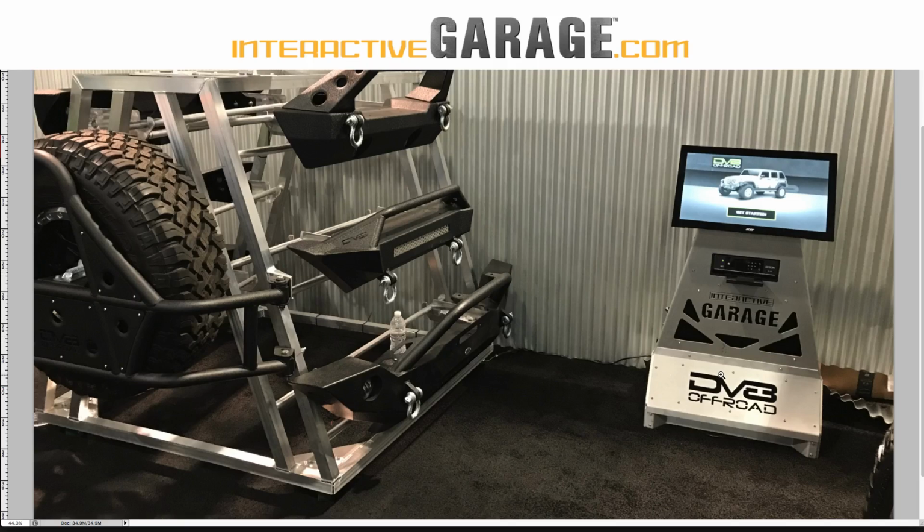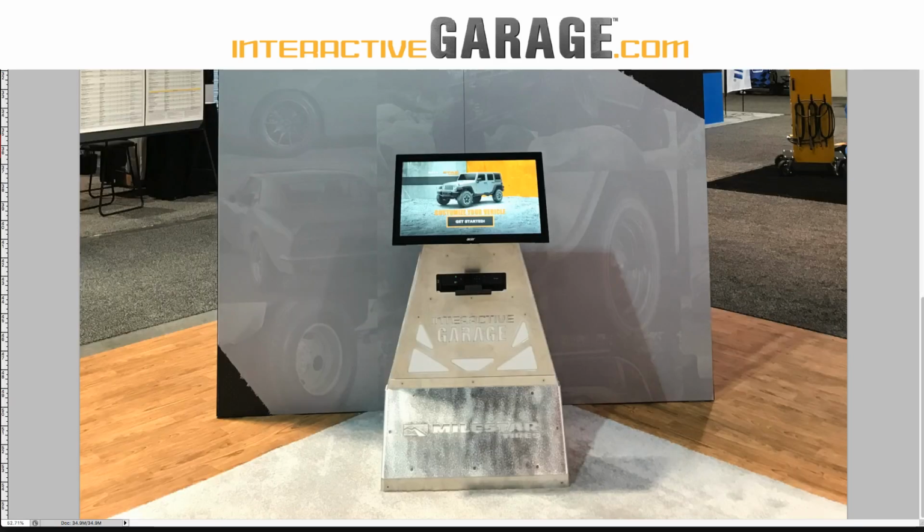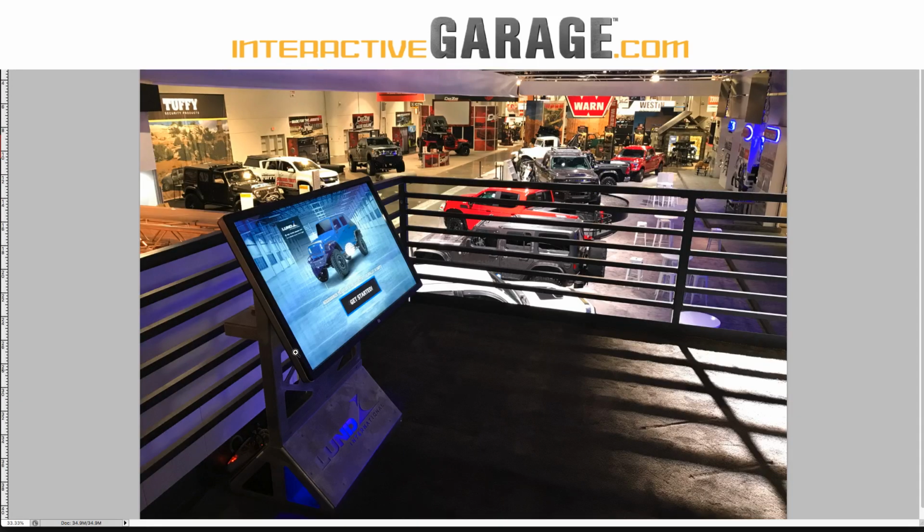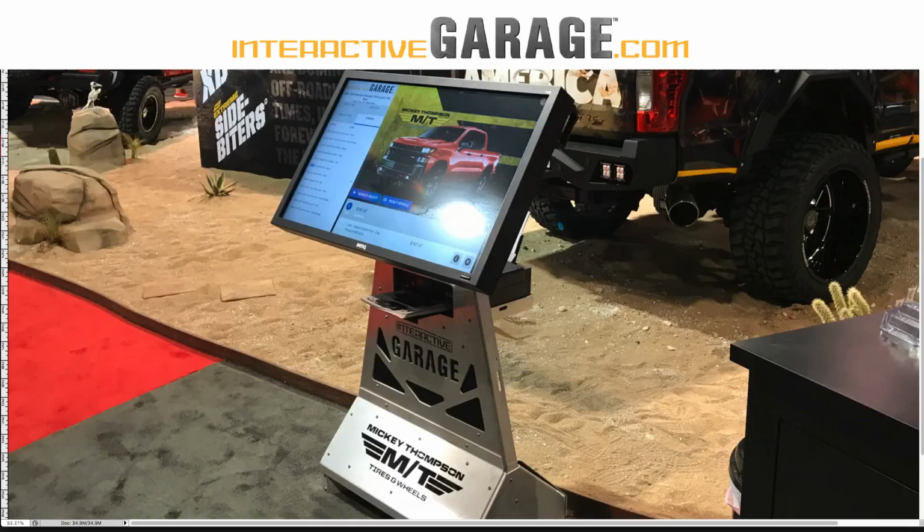Customer at a show or an event can print it out, go home, and think about what they're really building their dream vehicle around. This is in Milestar's booth. We've got different options for plastics or the plexi that goes behind it. We can do different colors. You can backlight it. Go back to the Lund one real quick. You can see that we backlit this with some blue, kind of match the rest of the accents in their booth. This was in the Mickey Thompson booth.